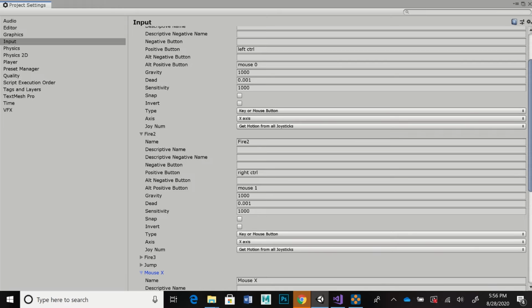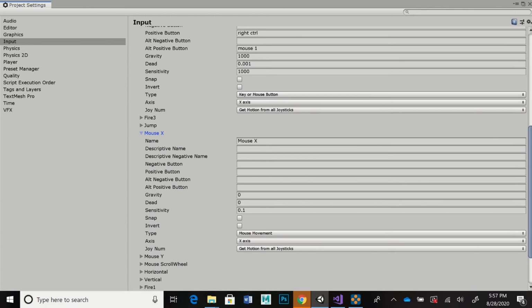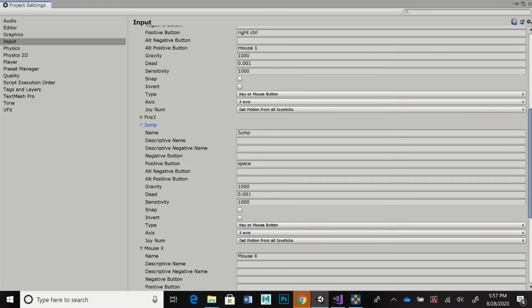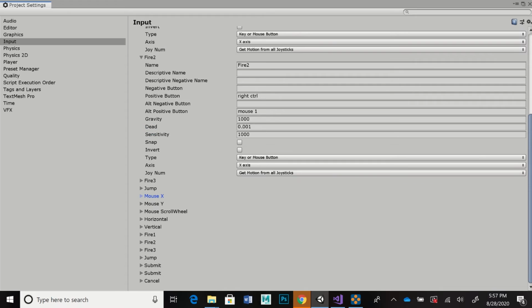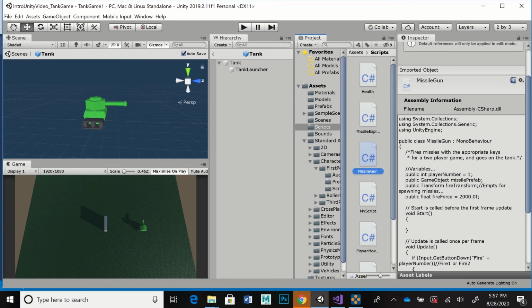And you just type those in, and you can see that there's other ones down here for jumping, which is your space bar, and you can see it's set to the space bar. You can change these and have it set to other things, and if you just close that, it will automatically save it.